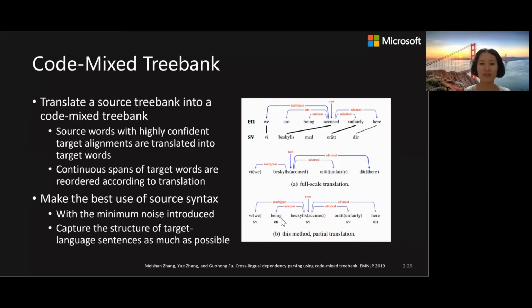We can see that in the final sentence, some words are English and some words are Swedish words. The code-mix approach makes the best use of source syntax. In one aspect, it tries to introduce minimum noise. In another aspect, it tries to capture the structure of target language sentence as much as possible.